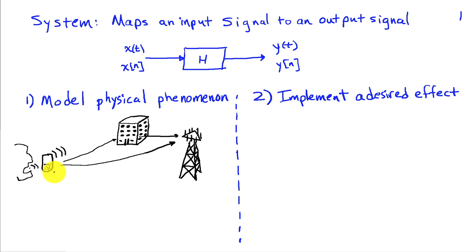I've illustrated the modeling of a physical phenomena where we want to describe the voice that's being transmitted by the cell phone to the cell tower. What happens in this case is that there's a direct path to the cell tower, and in this simple illustration, we also have reflection off of this building to the cell tower.